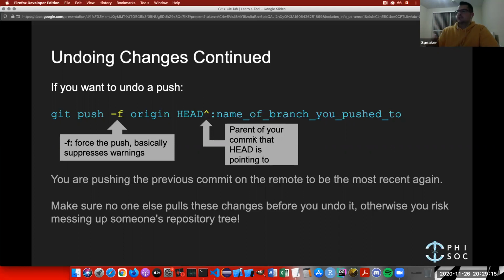But make sure you do that ASAP. You don't want someone to pull those changes that you didn't want to push and then end up with a mess in your head. That's why I recommend you make sure you know what you're doing and pushing before you actually do the push. But anyways, this command still exists if you need to do and undo.